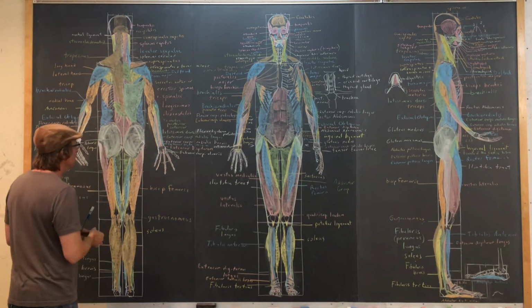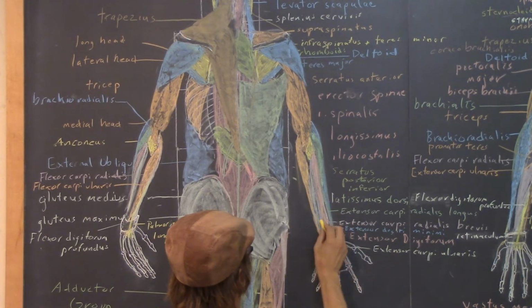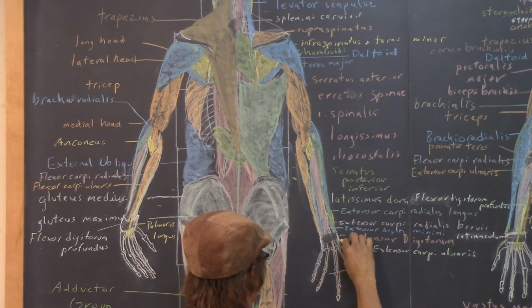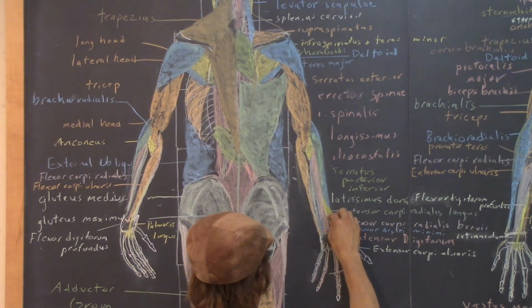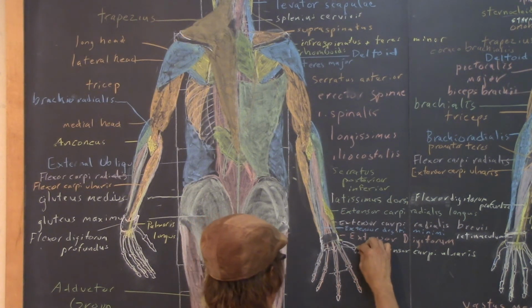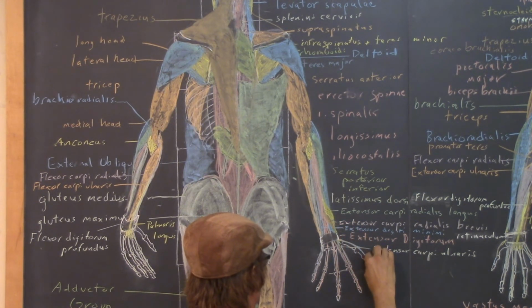Okay, on the back side here, we'd have the abductor, the highest one here, coming between our extensor carpi radialis brevis and the extensor digitorum. So that's where it would come out here, between the sort of red and the pink. This is the abductor of the thumb. And it's going to go down to the first metacarpal of the thumb. And then we have the Abductor Pollicis Brevis. That will go down to the proximal phalanx. And then we had the Abductor Pollicis Longus going down to the distal phalanx there.